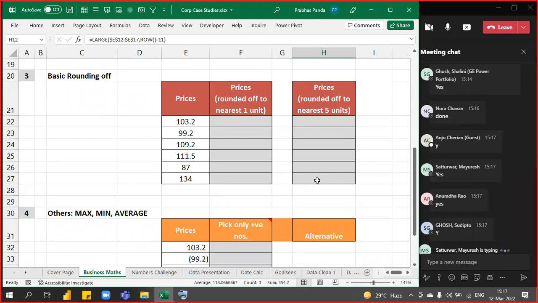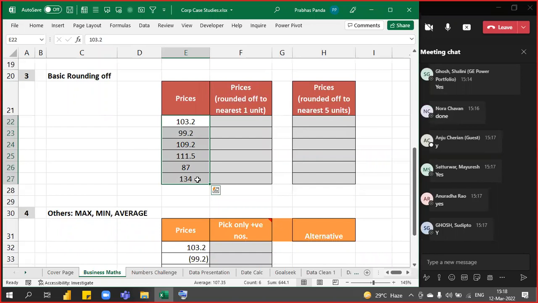So some organizations practice this: the moment they start recording the books of accounts, or raise an invoice or a work order, they make a simple rule that the data should always be in whole numbers. We should avoid using decimals. Now, suppose I have a prices column where decimals and whole numbers are mixed.